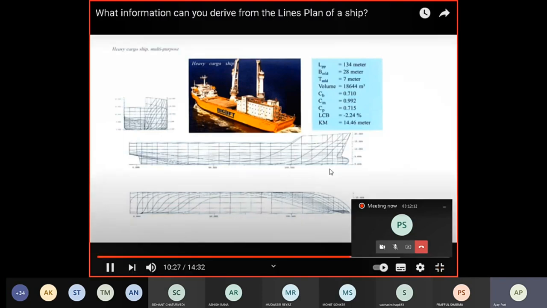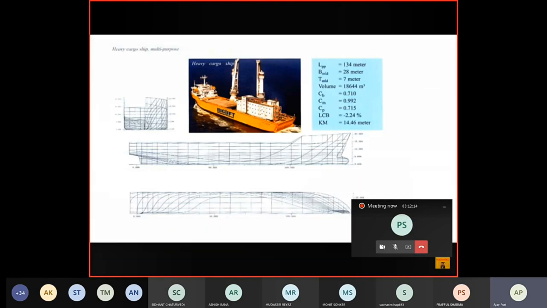But why I tried to show you both the pictures is because I want you guys to understand the difference between how the lines plan is depicted in smaller vessels or longer vessels, vessels with different kinds of block coefficients. So remember, as you see every picture, every drawing, please make sure that you compare not only the length or the draft of the vessel, or rather the breadth of the vessel, but also look at the values of the block coefficients.